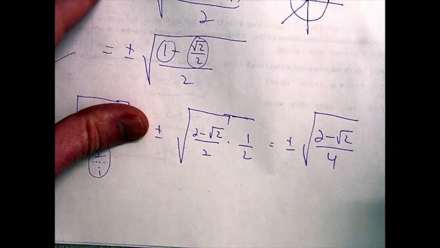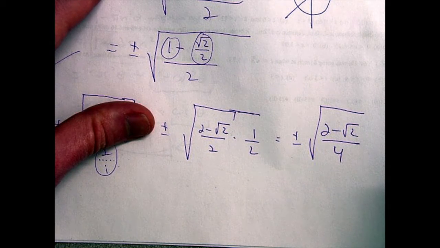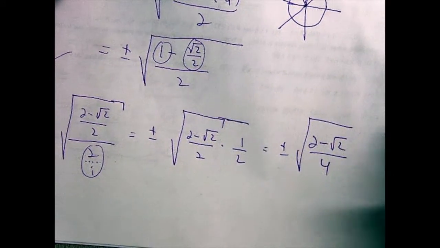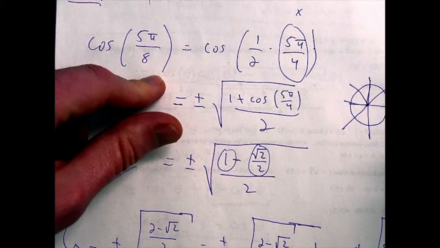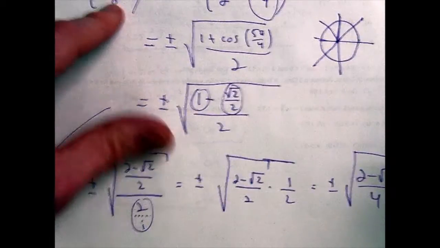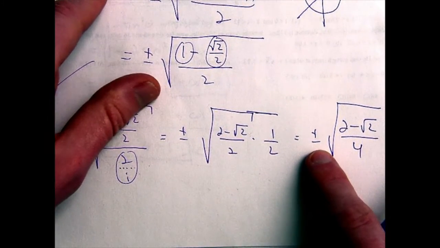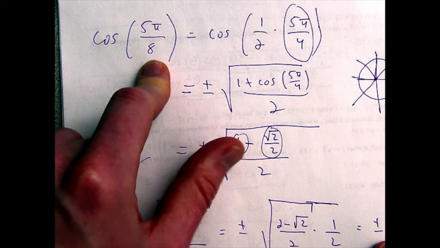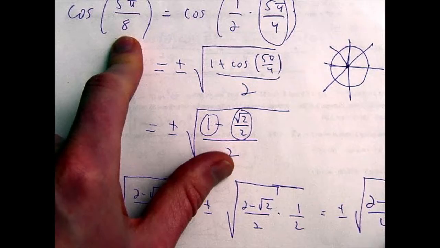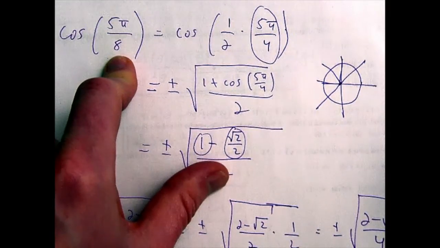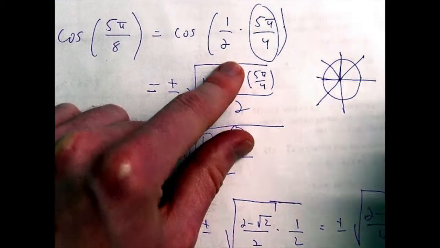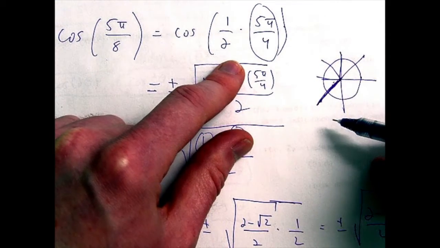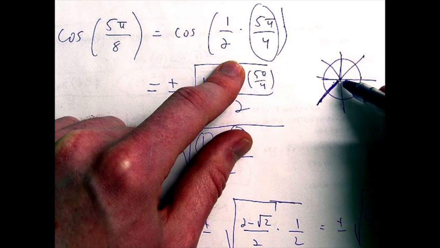Having a root within a root is kind of crazy, but these half-angle formulas often give you such things. However, we do have to address the plus or minus. It's either positive or negative, right? Like 5 pi over 8 is one angle, and the cosine of that angle is either positive or negative. To figure out which one, we just have to think about where 5 pi over 8 is. One way to think about it, we recognize that 5 pi over 8 is actually 1/2 of 5 pi over 4. And then we recognize that 5 pi over 4 is this angle right down here. So 5 pi over 8 has to be half of that, right?